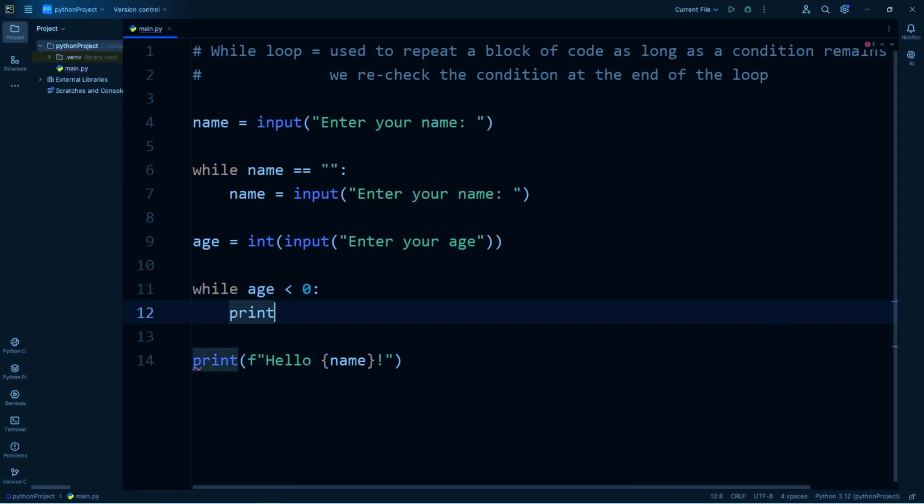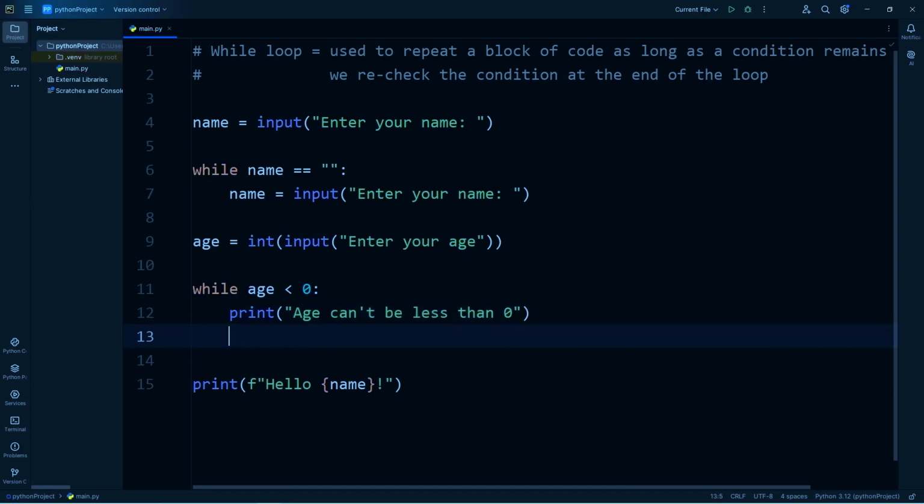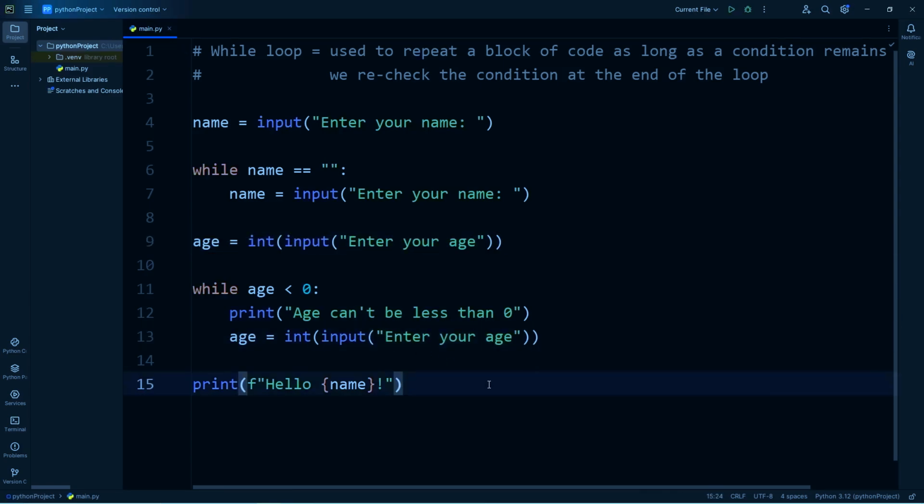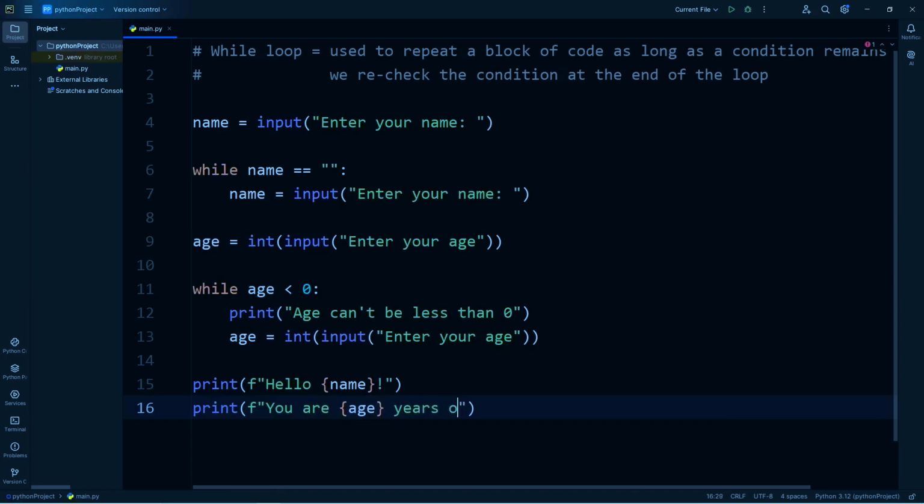Let's perform two actions. Let's print age can't be less than 0, and then we will ask for the user input again. Then when we escape the while loop, we will print hello, the user's name, and the user's age. You are, placeholder, age, years old.